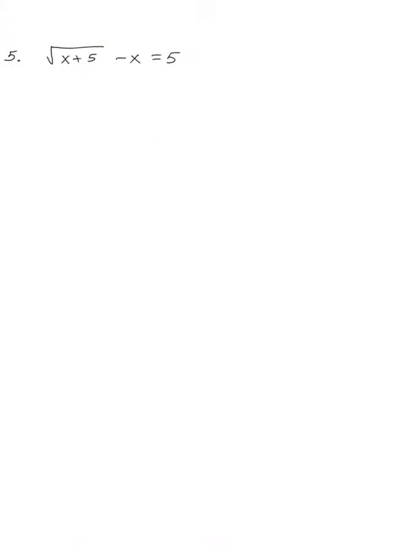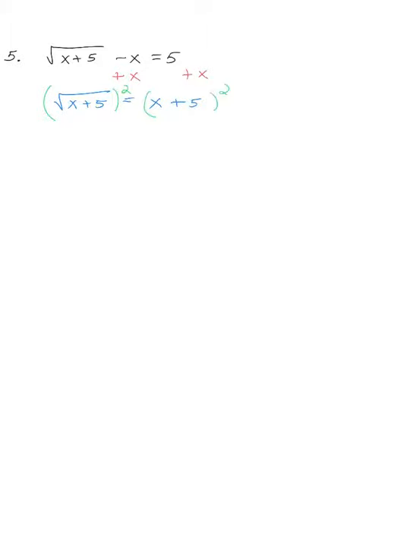All right, same strategy where I'm going to add x to both sides. I'm going to choose to write this as the square root of x plus 5 is equal to also x plus 5. Probably you could guess an answer maybe at this point, but again, I'm just going to stick with, all right, I'm going to square both sides.